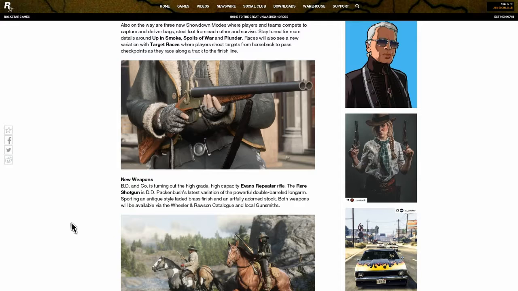In the third paragraph of the Rockstar Newswire, they talk about the next couple of Showdown Modes that will be coming out on a future date in Red Dead Online Beta. And I'm not sure if it's for all of them, but they talk about how you need to capture and deliver bags and whatnot. The way they word it, it kind of sounds like all 3 of them have to relate to bags and whatnot. However, that could also be the description of just one of them, so it might just be a little teaser of that.